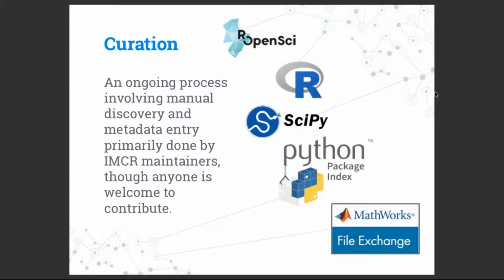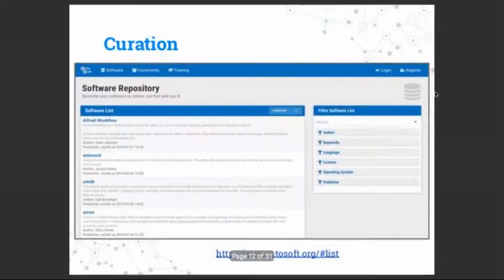So this is a view into the portal homepage, the landing page that you arrive at. On the left here is a list of software, and that just scrolls down, I don't know, 20 items per page. There are several pages. On the right, there's a little search interface, and then in the upper right-hand corner is your login and registration links there.